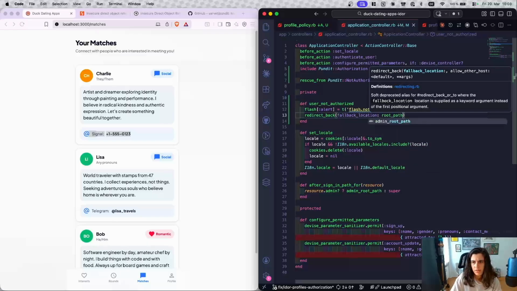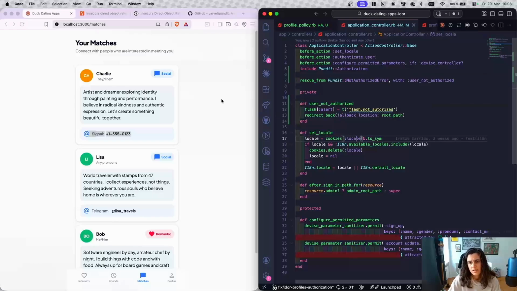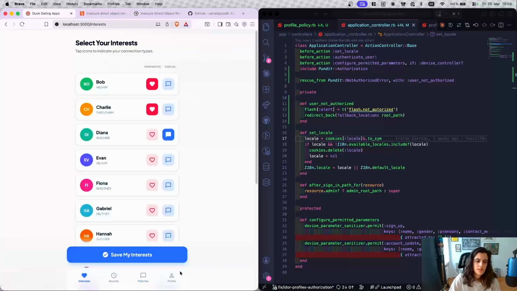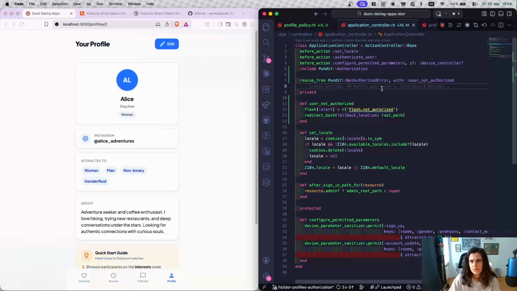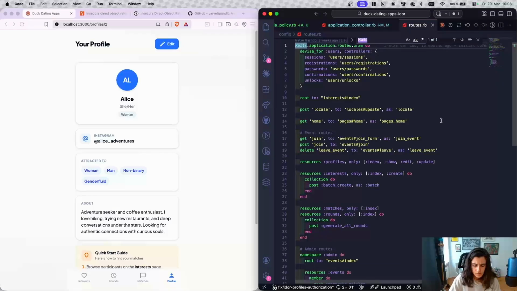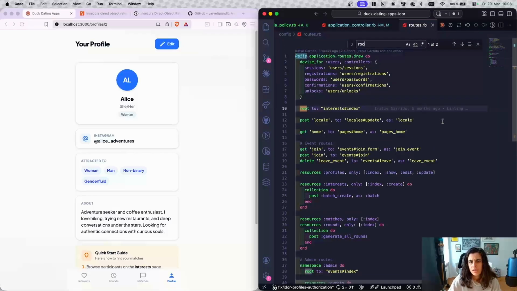The root path in my case is the interests. No, sorry, I think it's profile. Let's see, routes. Root is the interests index. So we're going to redirect to the interests. Okay.